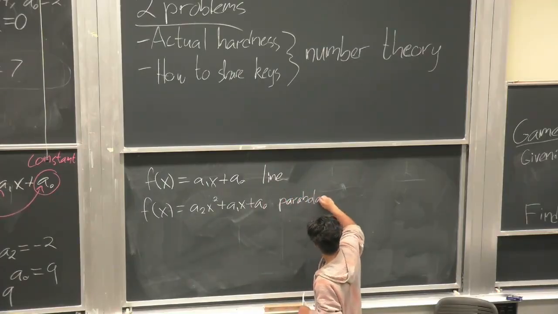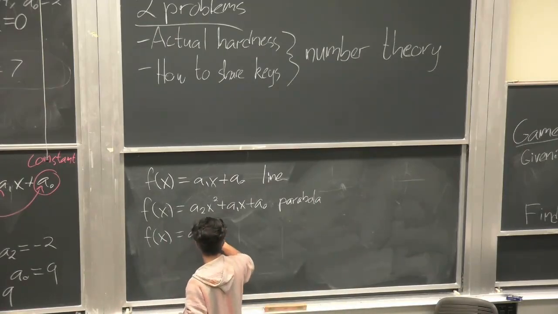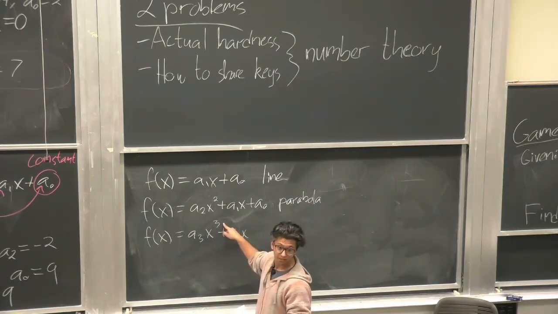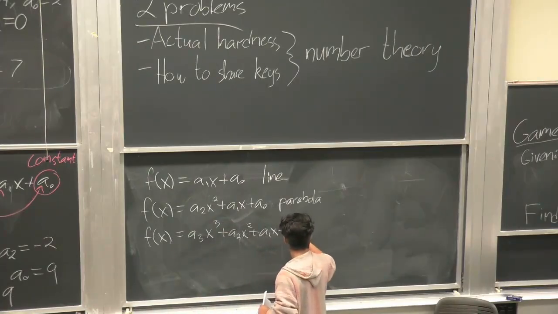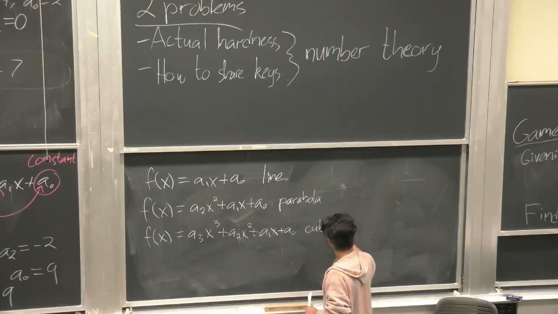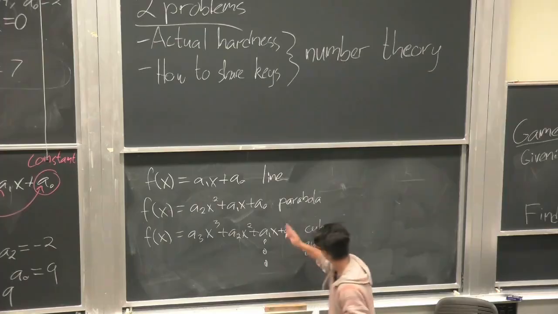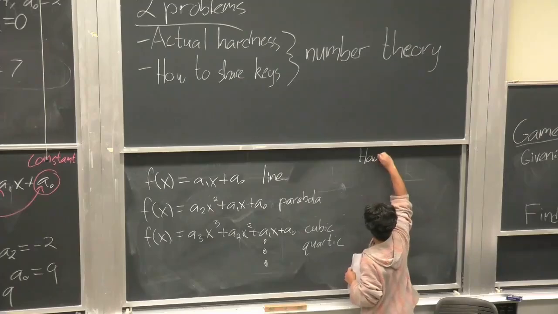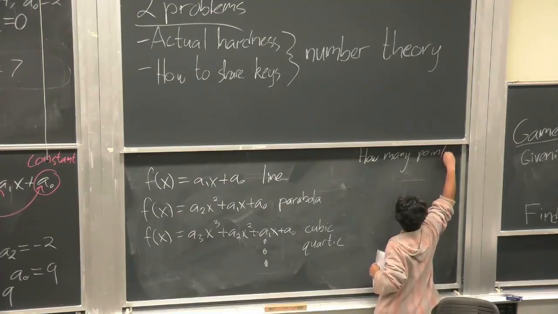We've seen a bunch of polynomials in a bunch of different shapes. The names start to get less interesting, right? So this one is just called a cubic because, look, we're cubing it. a3x cubed plus a2x squared plus a1x plus a0. This is cubic. And after that, you get quartic, quintic, and the names start getting less imaginative. But that's fine. And that goes on. The thing I want is how many points?